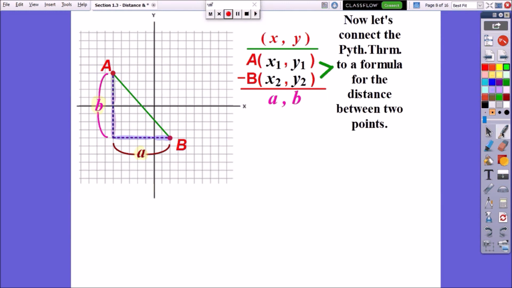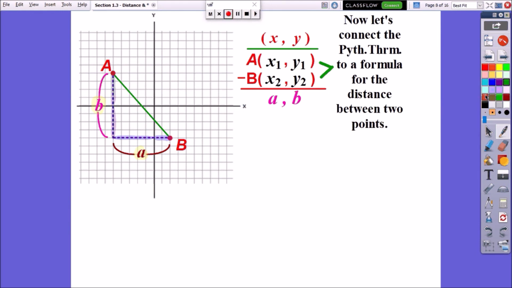Now, there is a distance formula, and I am not a fan of the distance formula. And I'll show you why here in a second. It's very long, it's very ugly to me. I would rather use the Pythagorean theorem, in all honesty, than use the distance formula, because the distance formula is nothing other than the Pythagorean theorem. And maybe you have some experience with the distance formula. So I'm going to show you where that distance formula comes from the Pythagorean theorem.